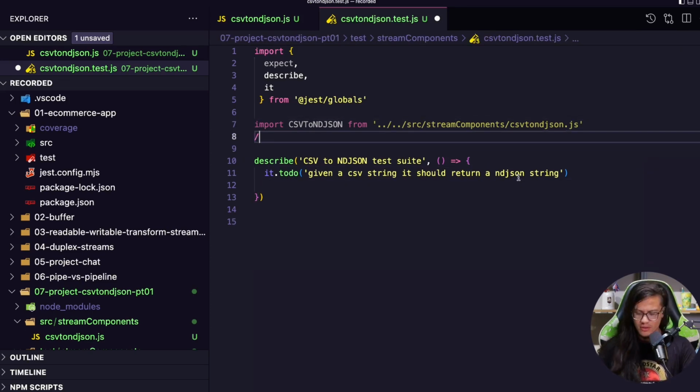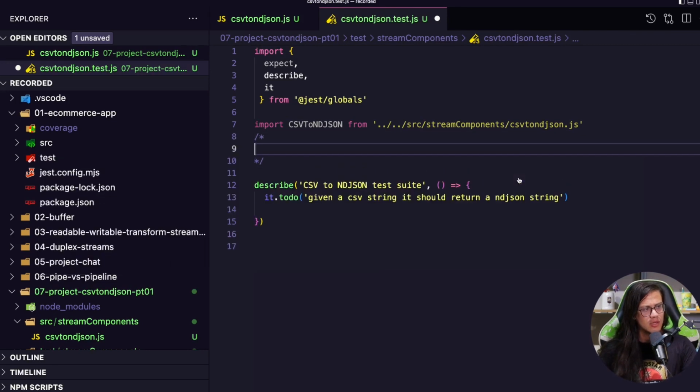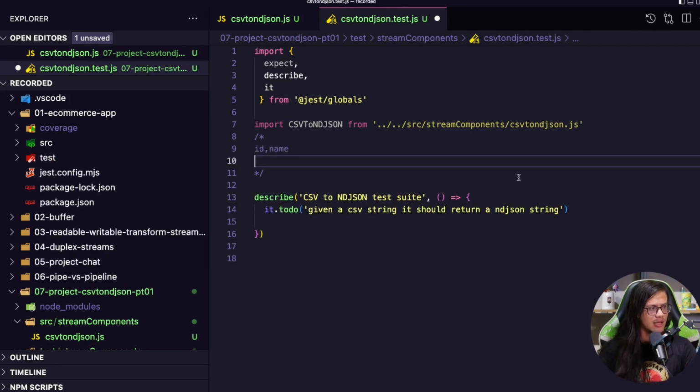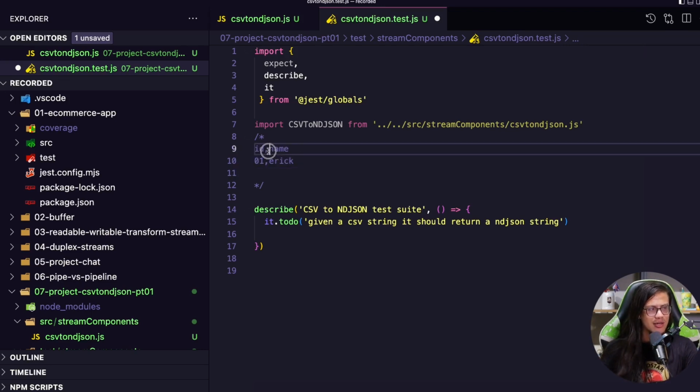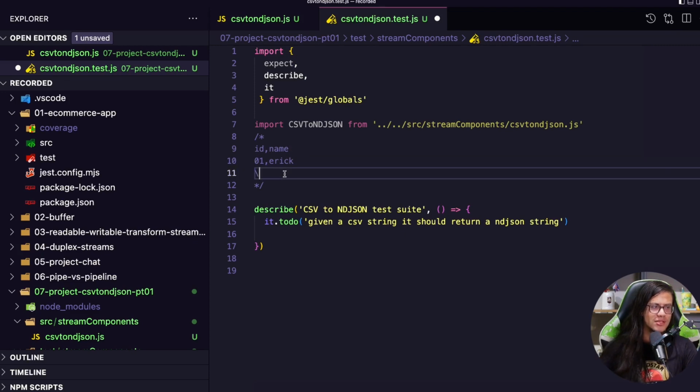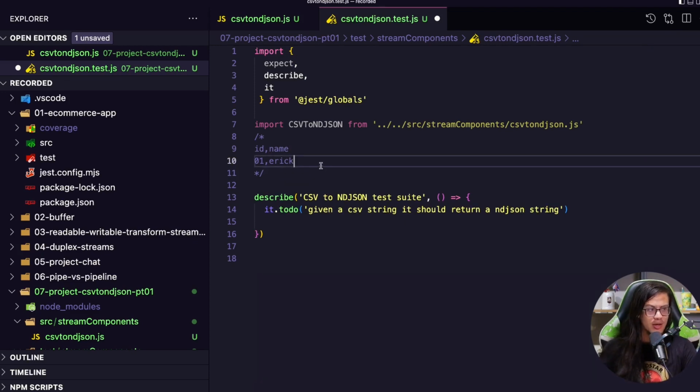Perfect. What else? Well, when we are trying to create CSV files, let's just have a grasp of what could be. Imagine a CSV file like this. Name, 01, Eric, okay? Not always we're gonna have a break line here, okay? But sometimes we're gonna have it. I'm thinking with you, when you are trying to parse the CSV to JSON, the first thing we should know is we should grab the headers and then grab the values, okay? We know that the delimiter here is comma, okay? But to grab each separate line, we know that we have a break line here, okay? So what if this file doesn't have the final break line? So we're gonna have some trouble.